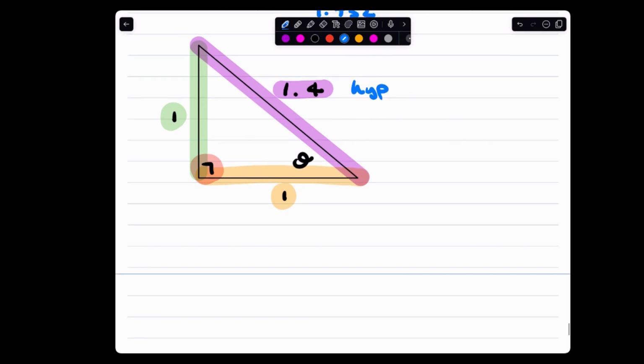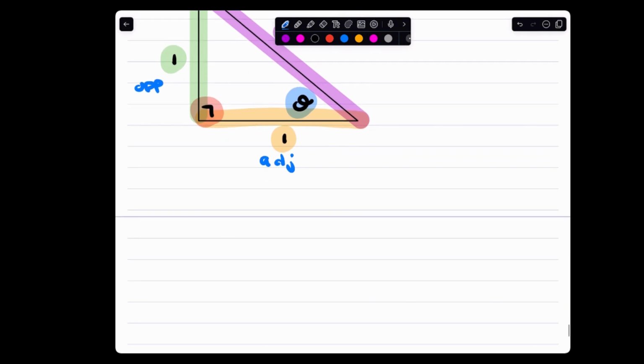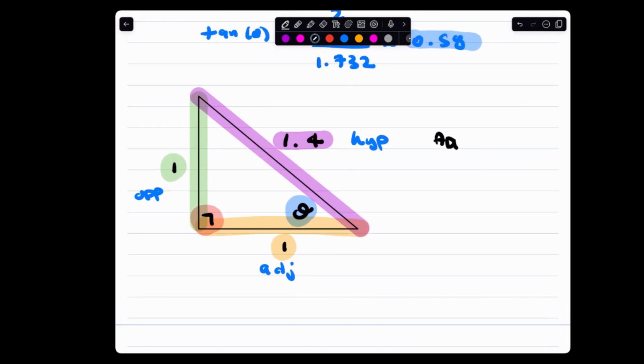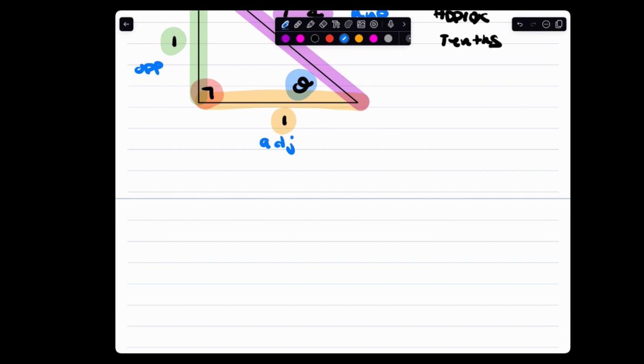It's the adjacent side. Next to, right? You might say, how do I know it's adjacent? It's always next to the angle. Adjacent means next to. Now, opposite the angle is where it opens up. So that's the opposite side. So again, we're going to approximate these ratios to the tenths, ladies and gentlemen. What's the first one going to be?